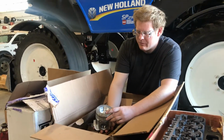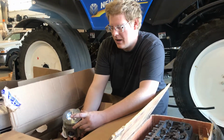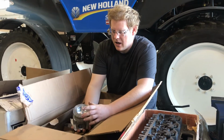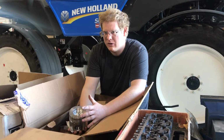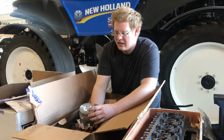Some of the positives are that I'll have better low end torque, better fuel economy cruising down the highway. It sounds a little bit better for the well-trained ear. The high output engine sounds a little bit nicer.